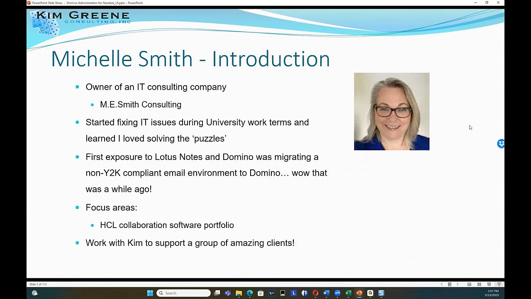Thanks, Kim. I'm Michelle Smith, also the owner of an IT consulting company, and I started fixing IT issues when I was in university during some work terms. It's then that I got the bug and learned I love solving the puzzles that come with IT, so I've stuck with it for many, many years now. My first exposure to Lotus Notes and Domino was migrating a non-Y2K compliant mail environment to Domino.